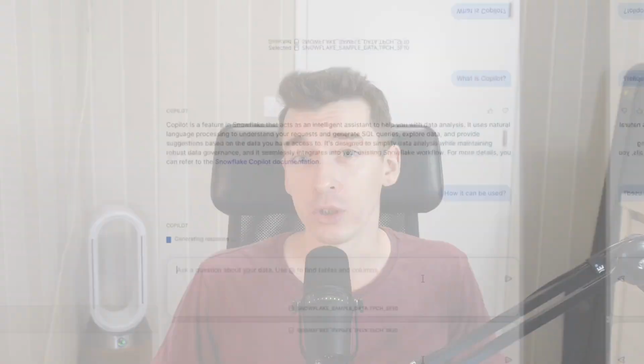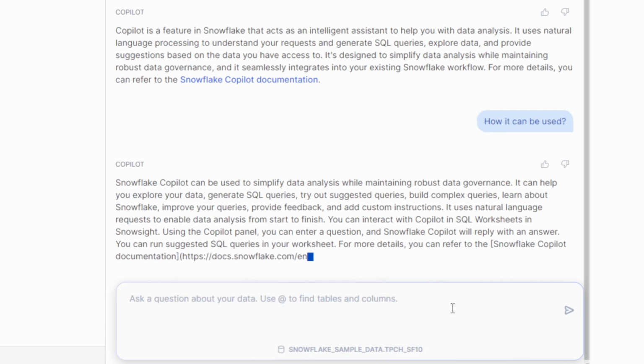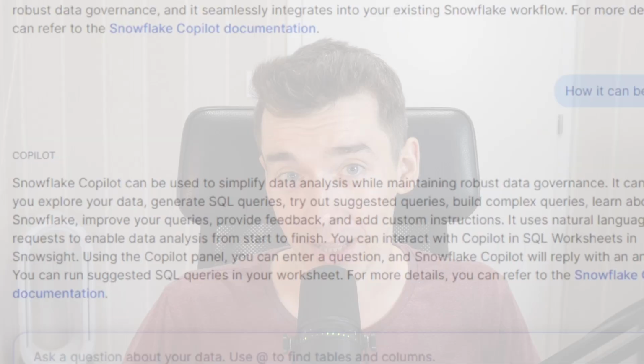It will, or at least it should, answer all your questions regarding Snowflake's ecosystem, functions, features, your data, and most important, SQL. If you are concerned about your data privacy, don't worry, it doesn't have direct access to your data, at least for now. It works based on schema names, table names, descriptions, and column names to get the needed information. By the way, at the time of recording, it's still a preview feature, so the details of how it works will change and improve in the future.